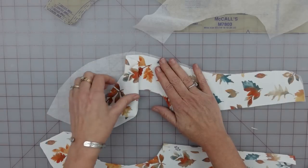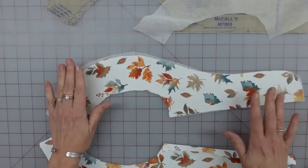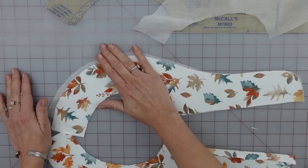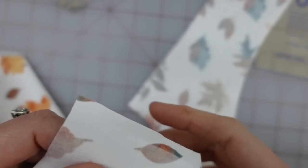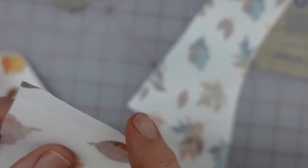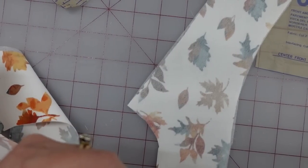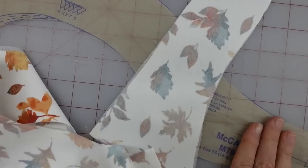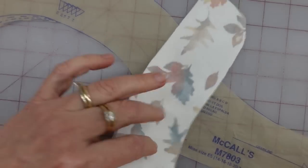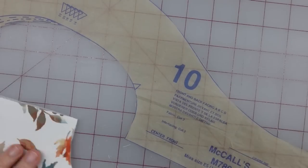Once I get it all fused on this side, if you want to flip it over and give it a quick iron, that's great. But for the initial time when you're applying the interfacing, just press it on straight up and down. So I have it fused on. I wanted to show you my fabric stretched out about 1/8 of an inch beyond the interfacing. The interfacing is the stable part of this relationship, so it is the one that stayed true to the pattern size. The fabric, because, you know, it is what it is, it just kind of grew, so we're cutting the fabric back to match the interfacing.